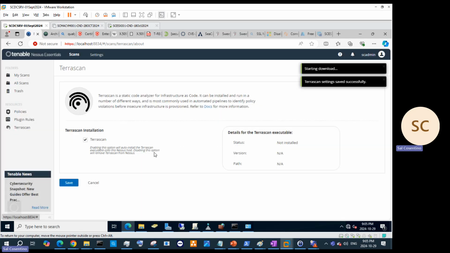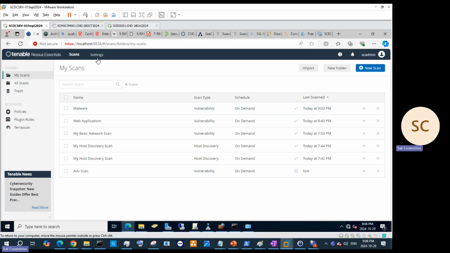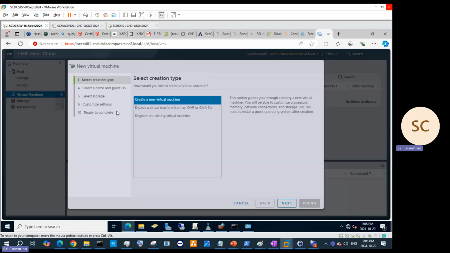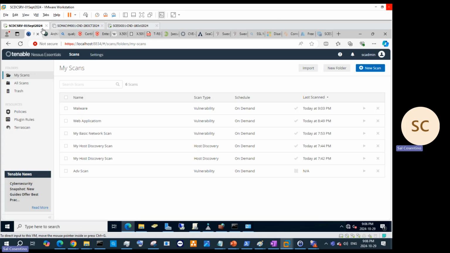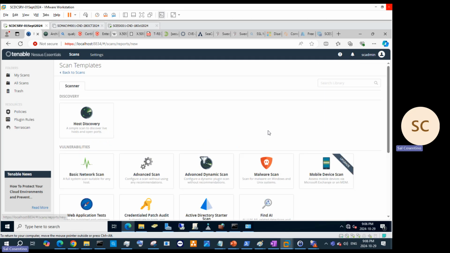Again, I'm going to save this. This will download it for us. You have that time to spend with it. I've given you the options and I showed you how to do things. There is a lot to digest here, and look into and learn, but just remember to test this and focus on this and try your different scans, sort of like what I did. I've added numerous different scans.